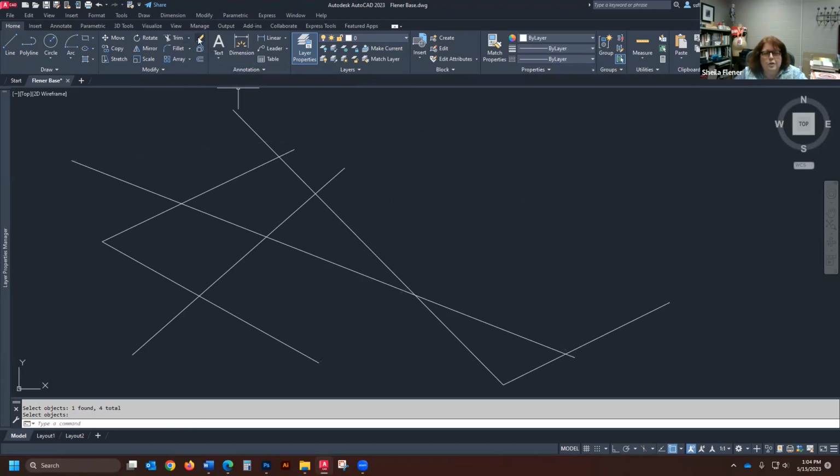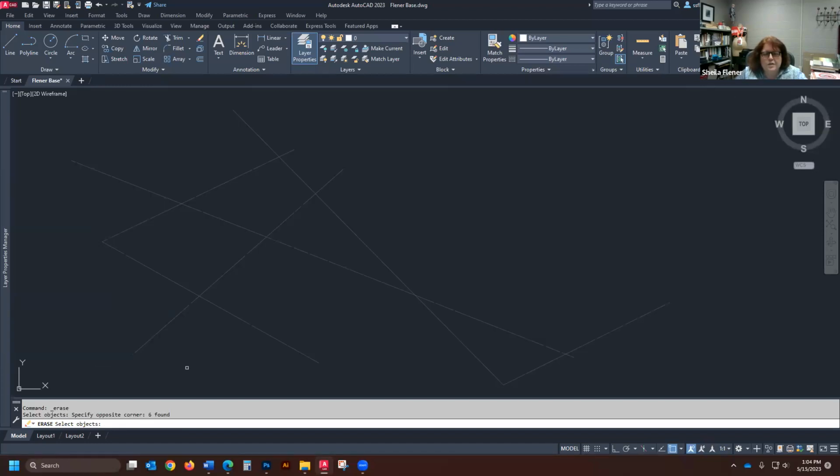You can also click erase again, and you can window all the lines. So if I go from the top right across and hit enter, I get rid of all the lines.